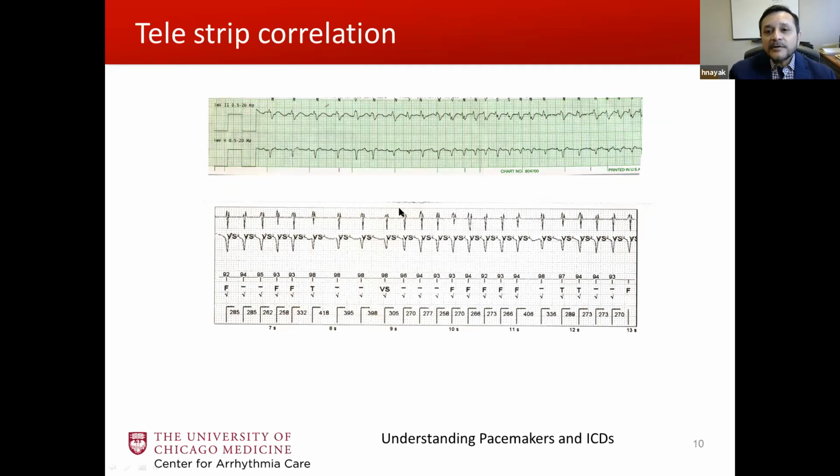Now I'm going to place the recorded telemetry strip that was recorded when this occurred. Here's the telemetry strip, and you can see that this is a fast arrhythmia. It's irregular and fast. So when you say an irregular fast rhythm, what comes to mind? Atrial fibrillation with rapid ventricular response. Good. So the first question was, what's responsible for this set of electrograms? Atrial fibrillation with rapid ventricular response. And you can see there's some irregularity in the R to R intervals that are recorded. Great.